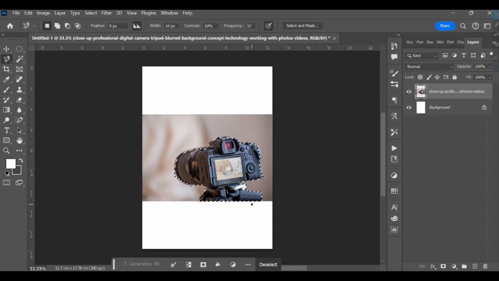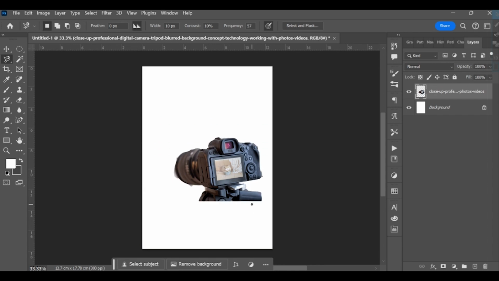Alright, so this is the selection that we get from using the magnetic lasso tool. So if you are trying to take out the background, we use Shift, Control, I to inverse select, then we click on the backspace. So you realize that the selections are different. Regarding what you want to do, you select the one that best works for you. Yeah, so that's how this works. So let's undo.